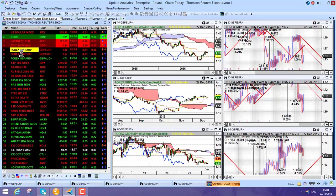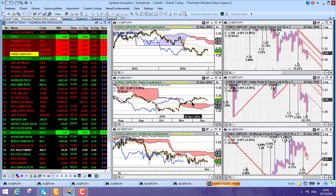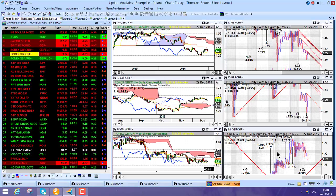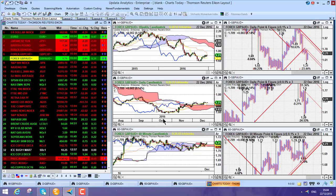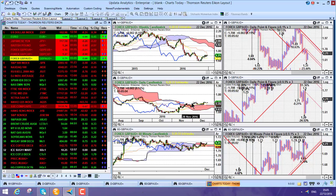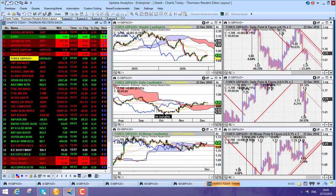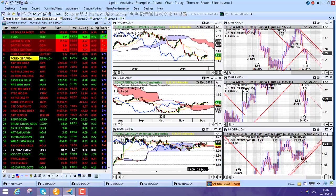And if we look at the Swissy, much the same story against sterling. Sterling recovered a bit, but now just falling away again and bearish on this one, back to 126 there as well. Not great if you're skiing in Switzerland this season. And so if we just have a last look at the sterling rate, this is the Aussie dollar. Here we are just seeing a little bit of strength again on sterling creeping in, but flattening. So Aussie dollar was weaker, having been stronger all throughout most of this year. Now just sterling gaining a little bit of strength, but it's a very flat gain here.